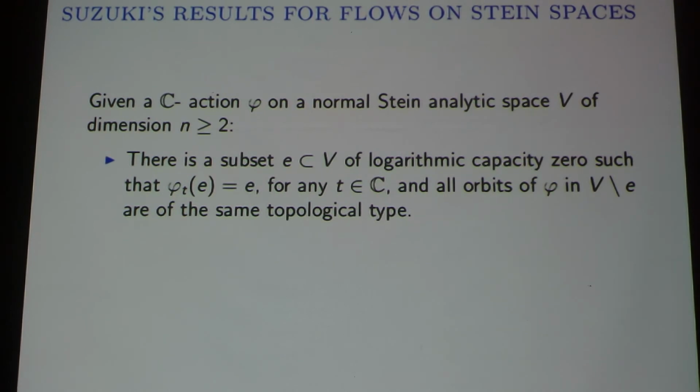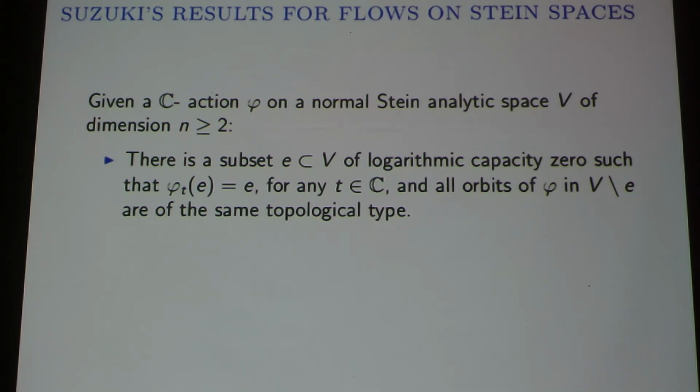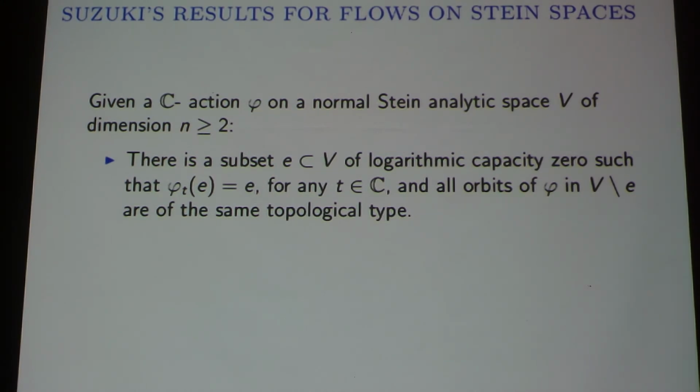The first thing says that there is a generic orbit. The orbits of a holomorphic flow are either C or C star, that is, cylinders. Since we are dealing with a Stein space, we don't have compact curves there, so the orbits are either C or C star, C minus one point. These two types of orbits don't exist together in an abundant way. Suzuki proves that if you take out an exceptional set, where exceptional means zero transverse logarithmic capacity, then all orbits are of the same type. So you have a generic orbit, which is either C or C star. The C star orbits we are going to call periodic orbits.